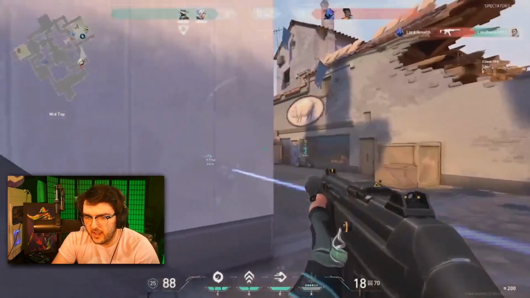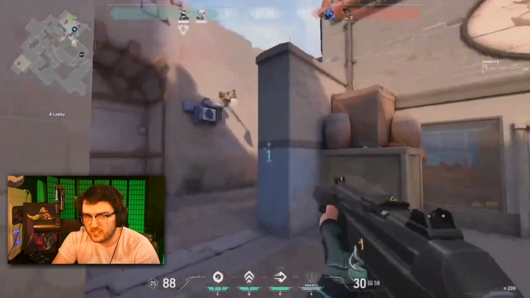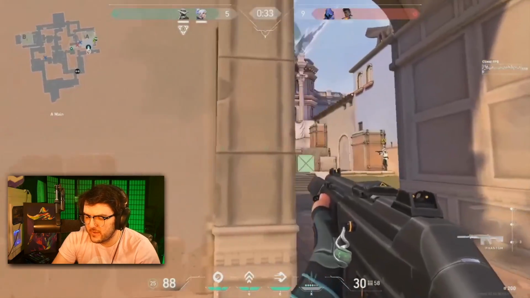Notice his team's pushing over here to A. He thinks that he has to rotate over there. Probably a good call. He has the Cypher alone on A with the bomb. He wants to come help out his buddy over here. He's gonna rotate over here, he's gonna help this guy out, and he actually ends up getting a 4K.